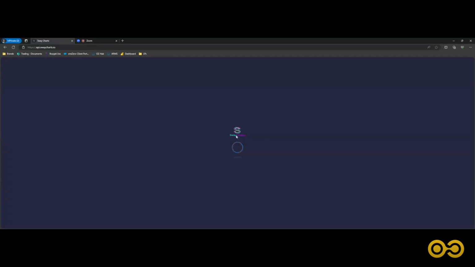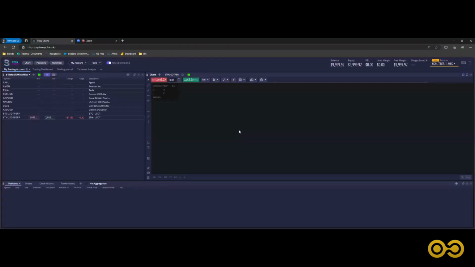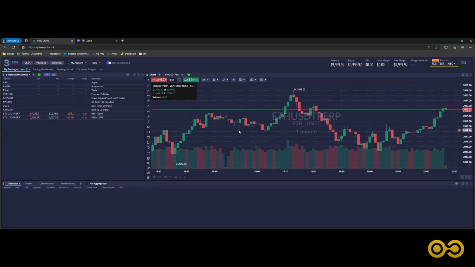What's different with Sway Charts is that on MT5 we had different logins for each live account. On Sway Charts we just have one main login, and all live accounts will show in this drop-down menu. So you can switch between accounts very easily. All live accounts are similar to sub-accounts pretty much, where you have balance separated and you can switch between balances through this drop-down menu in the top right corner.